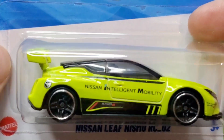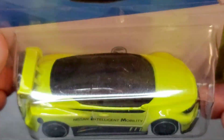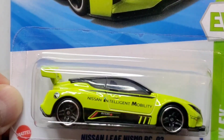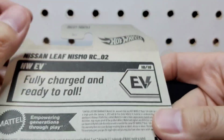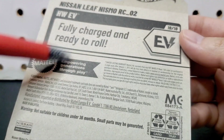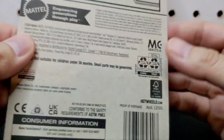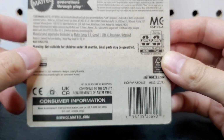Now, my viewers have told me that on international cards, there isn't that message, so there's only a flame. If you ever find a card that has the flame but no message, that means it's an international card. And usually on international cards, the serial number is a little bit different too, and the back is different, how they do all the writing and everything. I'm not sure exactly, but usually you could start telling that this is maybe not a US version.